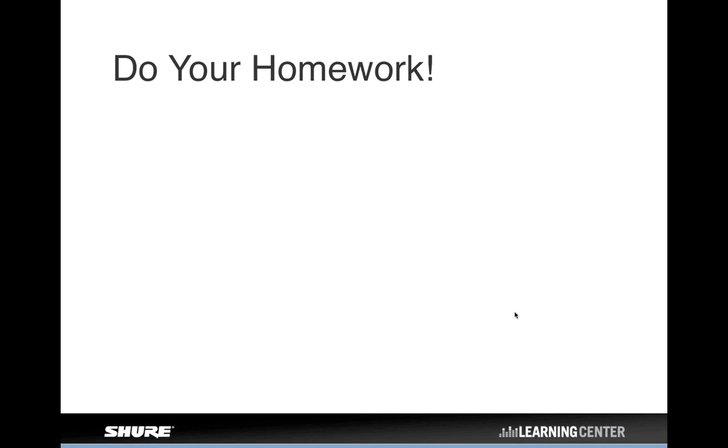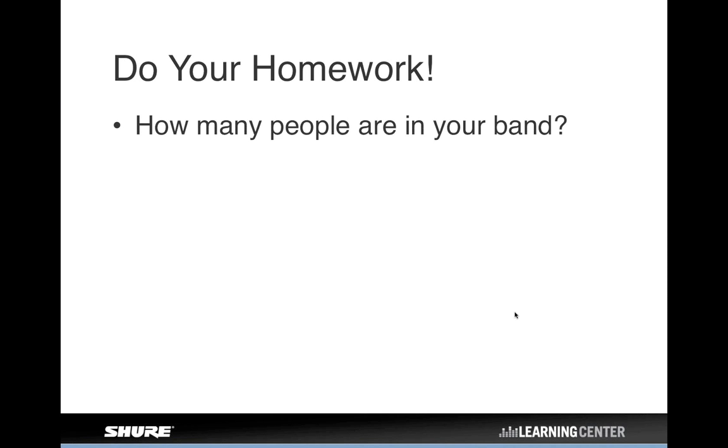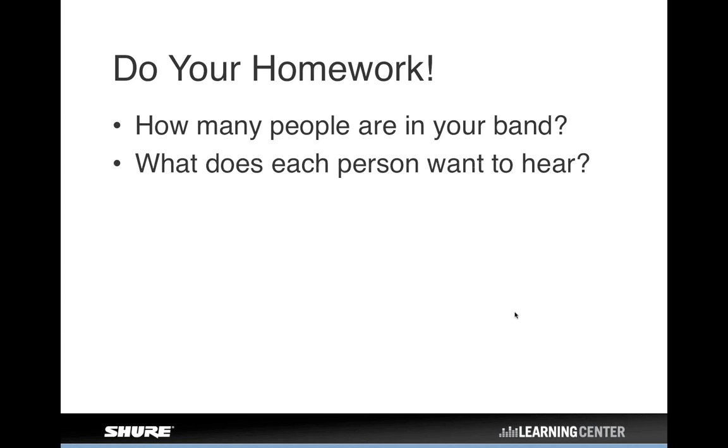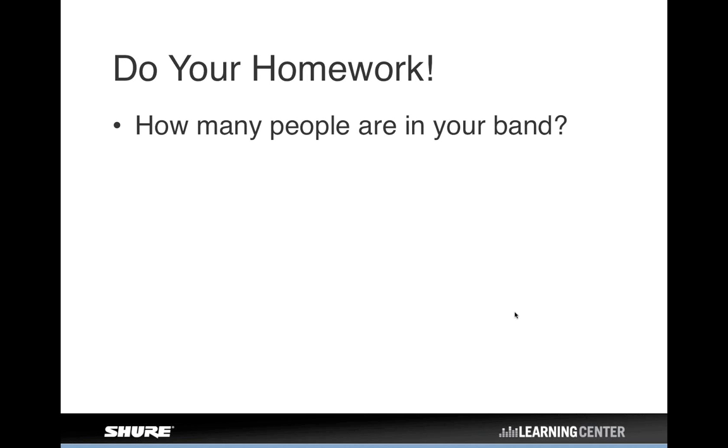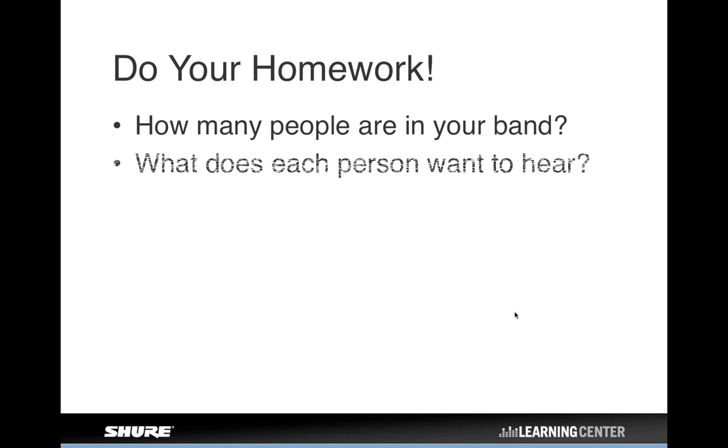You have to do some homework before you buy an in-ear monitor system. First question you have to ask is, how many people are in your band? How many people are in your band, Cheryl? 9. And that was 9 mixes, right? Yeah, we're spoiled. Okay. Well, that's kind of an obvious one, and I could revise this question to say, well, how many people in your band are going to be using the in-ears? I mean, there may be 1 or 2 or several that don't want to. Maybe you're the only one, but you have to think about that ahead of time.